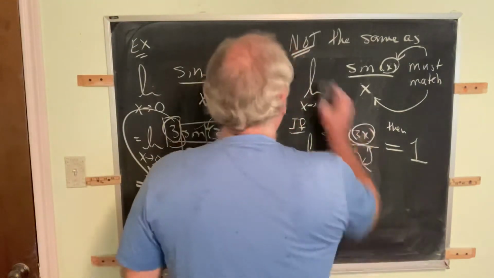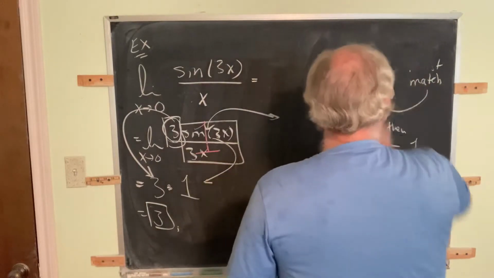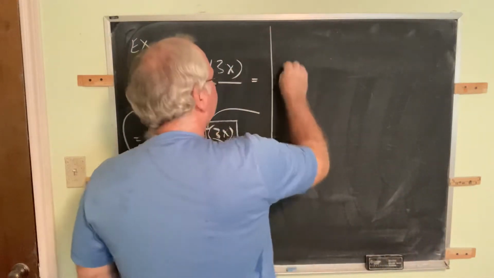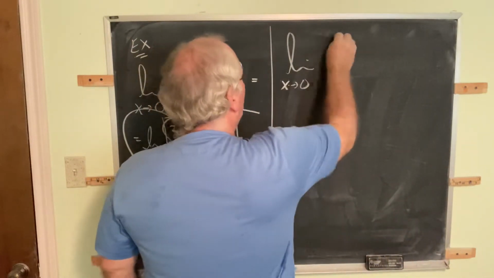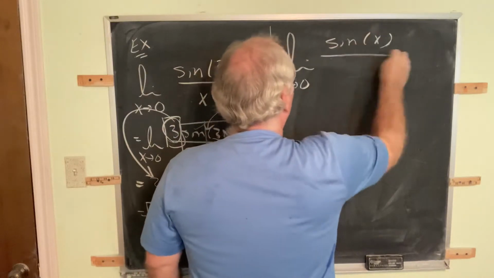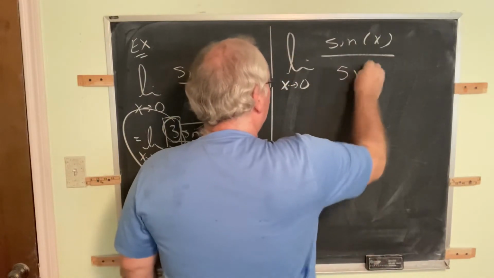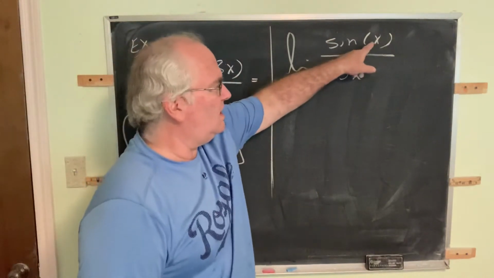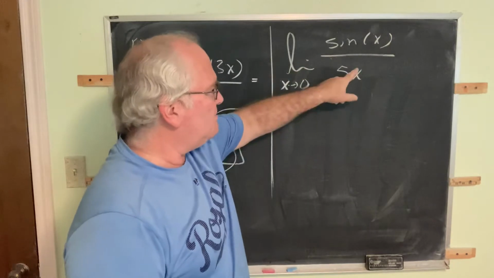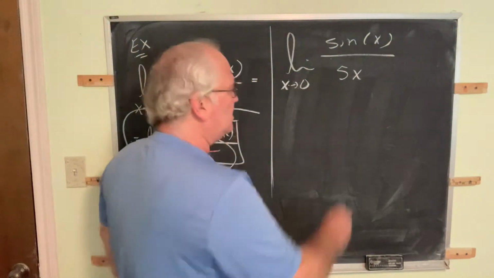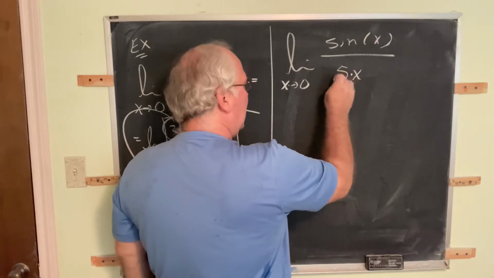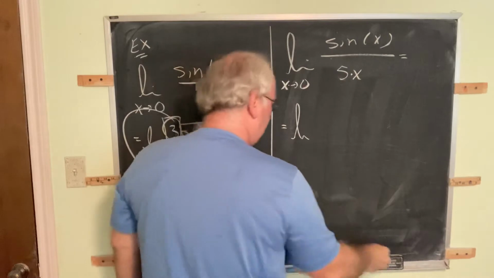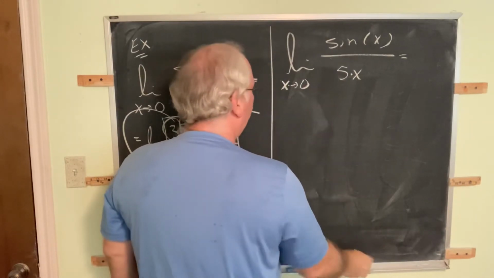Now, one that's similar but not quite exactly the same thing is this. What if we have sine of x, but here you have 5x? Well, they're not the same. We need to get, no, you don't need to get 5 in here. What you need to do is make sure the denominator is the same as that. So what you can do is this. This is a constant multiplier. Probably the straightforward thing to do is this. Let me make it really, really explicit. Well, we can do this.